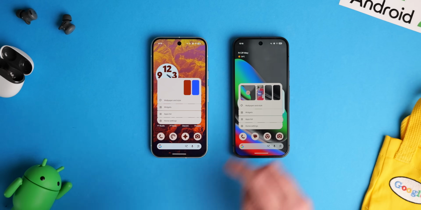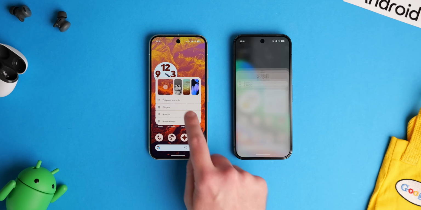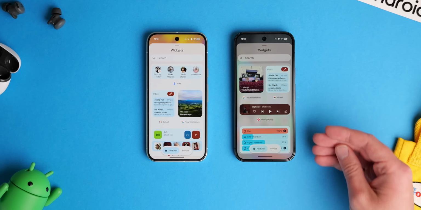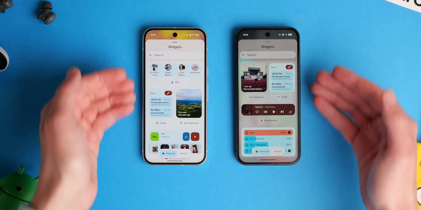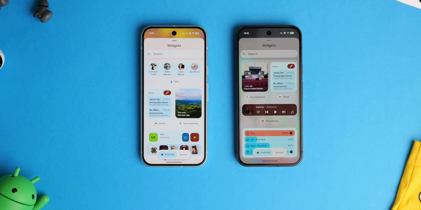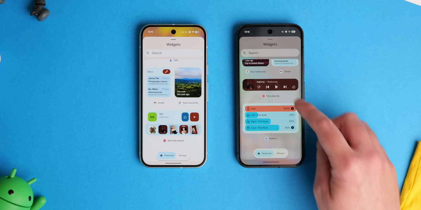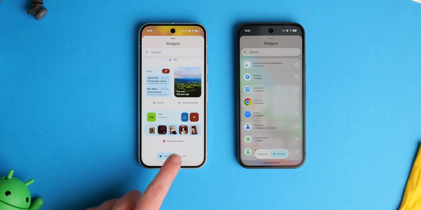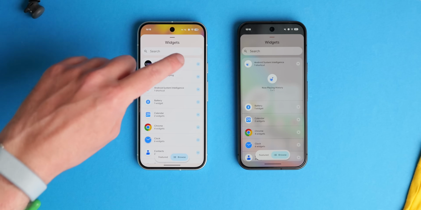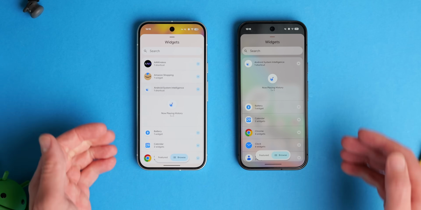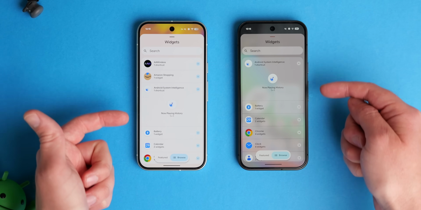And while we are waiting for more blur in the full Android 17 QPR1 update, this first release actually features a few touches of system blur, maybe a little bit of a taster of what's to come in future, including in the widgets panel. You'll notice it has some Gaussian blur applied to the background that mimics the quick settings section, but overall that is about the extent of the blur here in the base level Android 17.